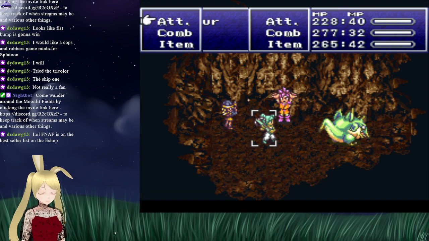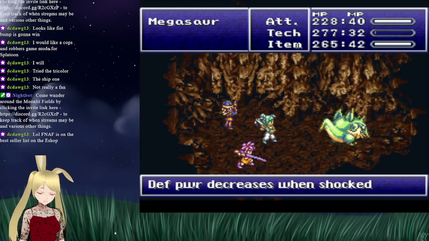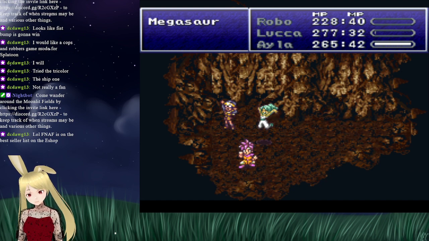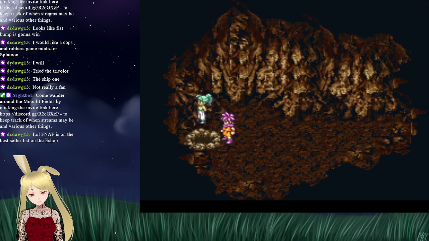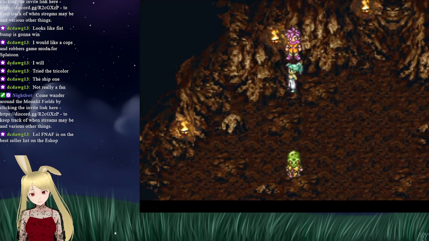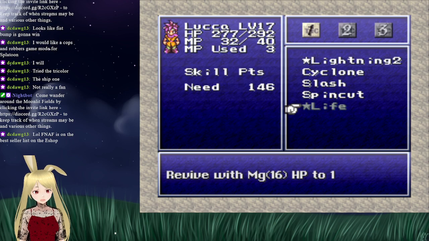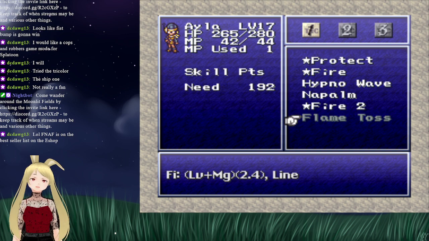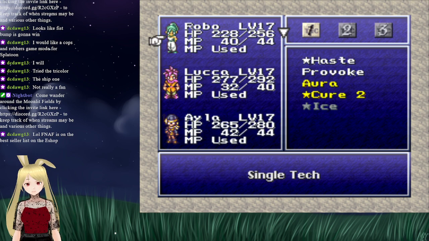I have my tea. It's right in front of me. There's fire too. When do you get light? You don't get life for a bit. Okay. You'll get ice soon. Ice 2 should be soon.